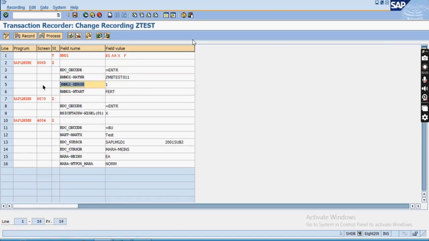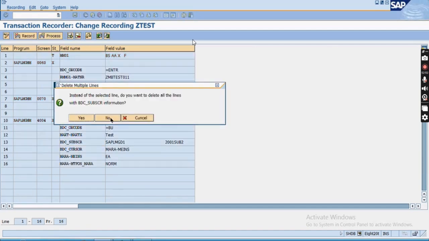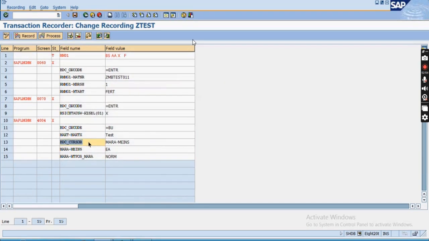Material number required, right? MBRSS is required, material type is required, and after that enter is required, right? So whatever required we have passed. Now here you can see that the first basic view I'll have to select, right? So this is required, X is required, X means selection, 01 means the basic view, first one, and enter is required, so I have just kept it. Now MAKTX, the material description is required, the subscreen, this is not required, right? This is not required, so I have just removed.